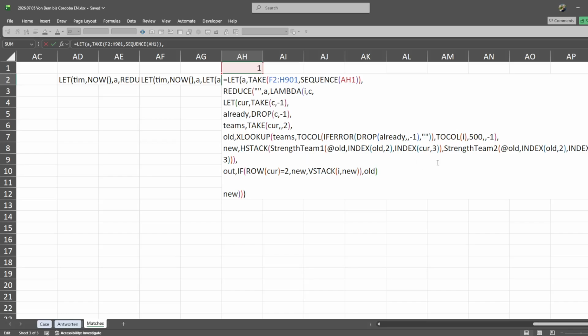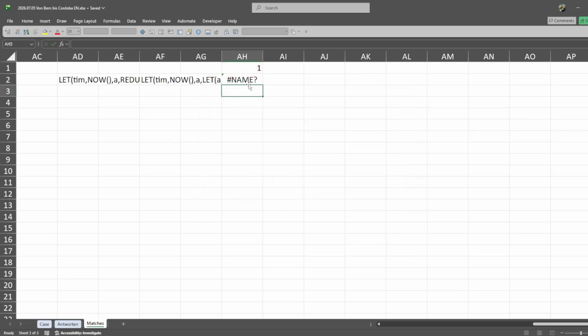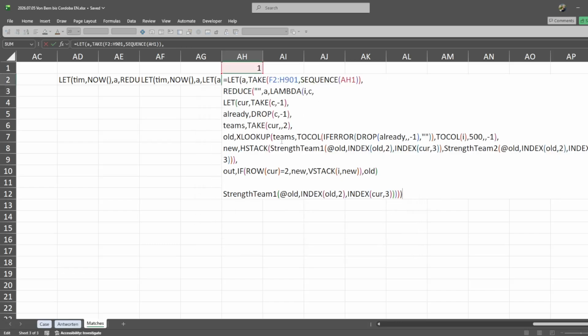New is not strength T1 at old, index cur. Huh? What? Okay, now I'm confused. Index cur. Did I? No. What?